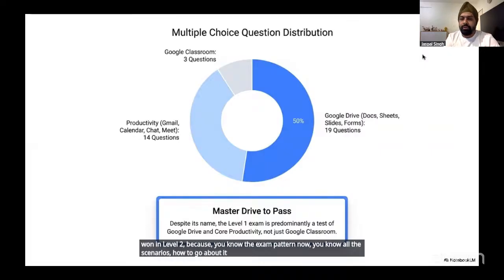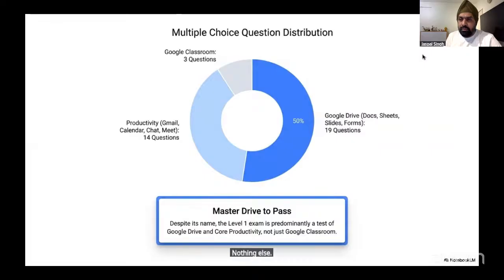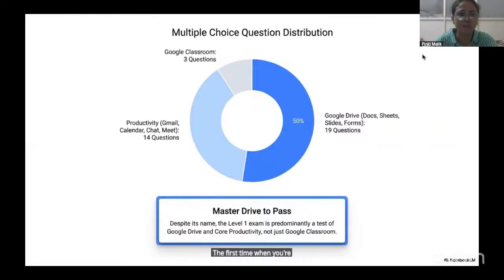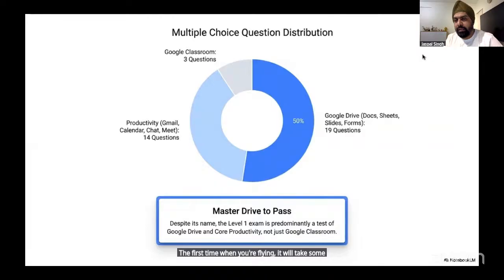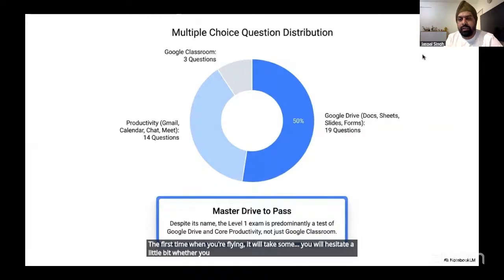So it will be easy for you to go for level 2. The only thing is now you have to clear your basic concepts. That's it. Nothing else. The first time you apply this, you will hesitate a little bit whether you are going right on that path or not. But believe me, once you complete that task, half the battle is already won for the second.